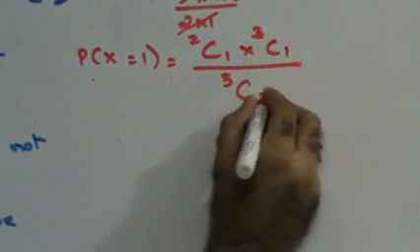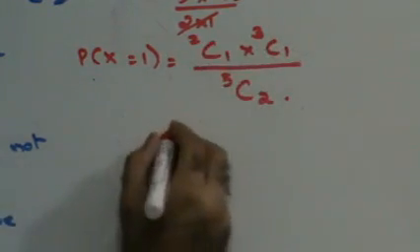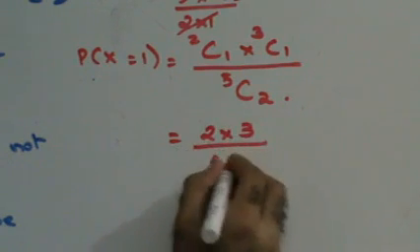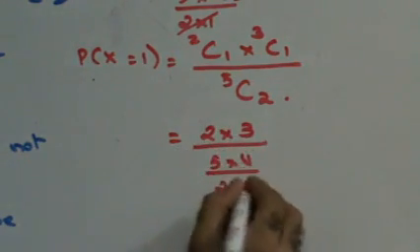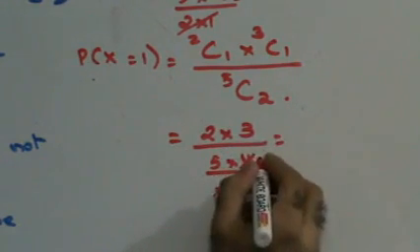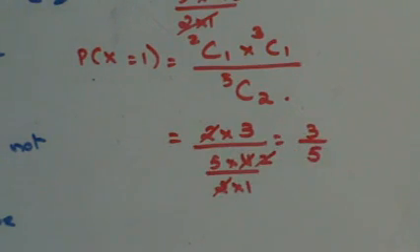Total there are 5 marbles out of which 2 have to be drawn. There are 2 yellow marbles out of which 1 I am going to draw. And out of the remaining I have to draw 1 marble because I have to draw 2 marbles. So out of the 3 white marbles I am going to draw 1. So 2 into 3 upon 5 into 4 upon 2 into 1. So this is going to be 2 1s are 2, 2 2s are 4. This is 3 upon 5.